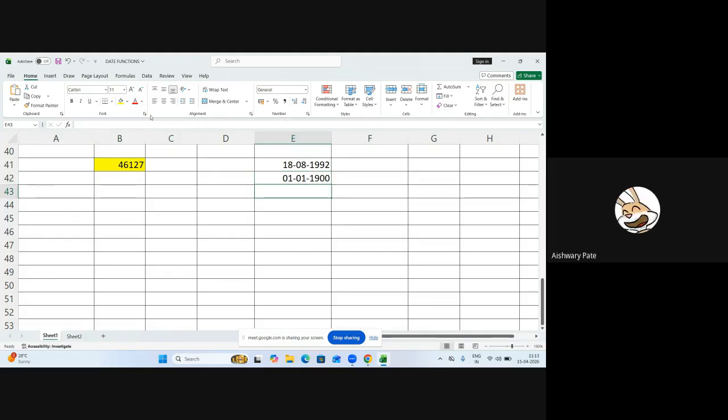But right now, I'm going to write down the date 15th of August 1847. Look at here. It's a general one, and it has not converted it into the date format.